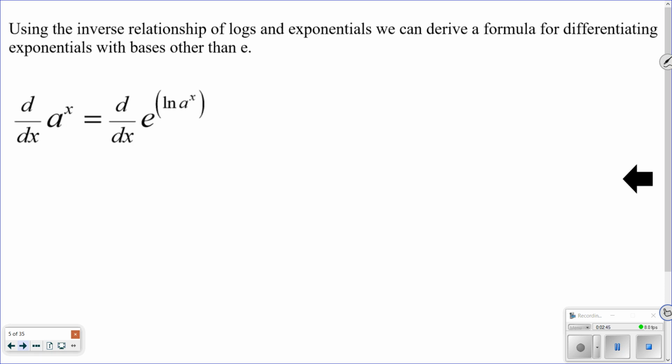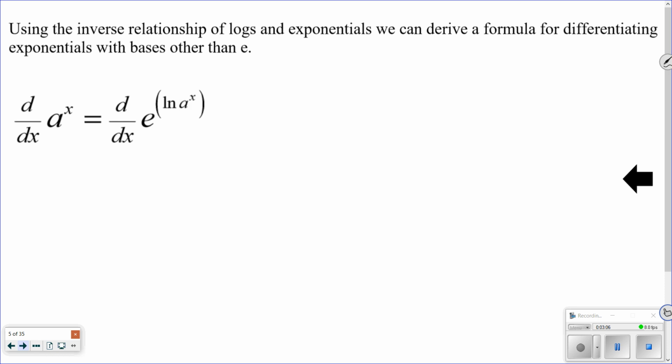Something else we talked about, if you were here in class, is that when we found out the derivative of e to the x was e to the x, someone asked, well, what about bases other than e? We're going to discover that right now. I'm going to show you where this derivative rule comes from. You'll never have to reproduce this. I just want you to understand where it comes from.